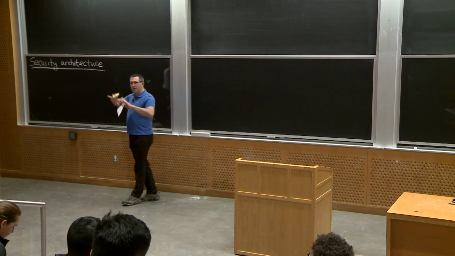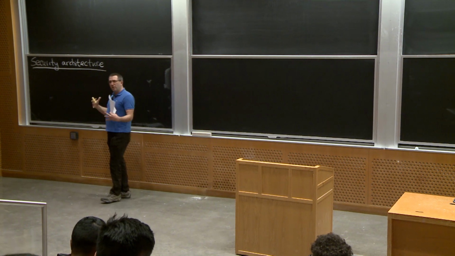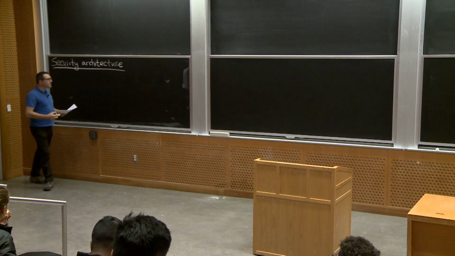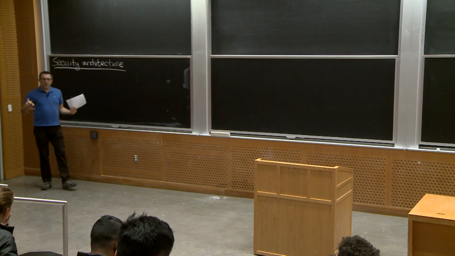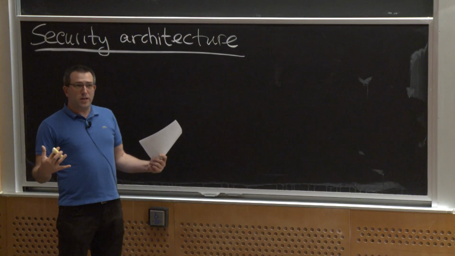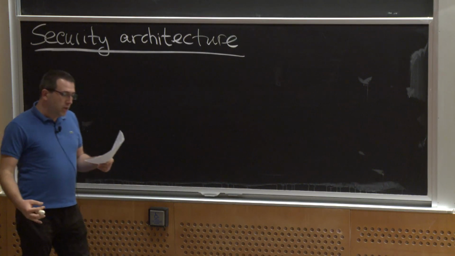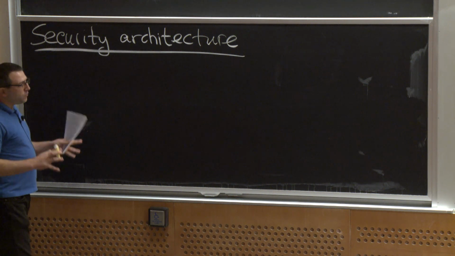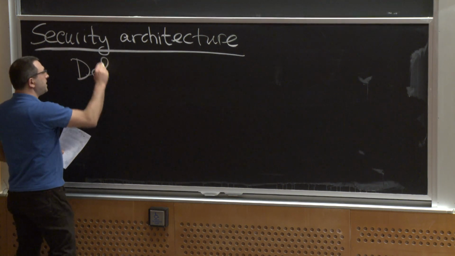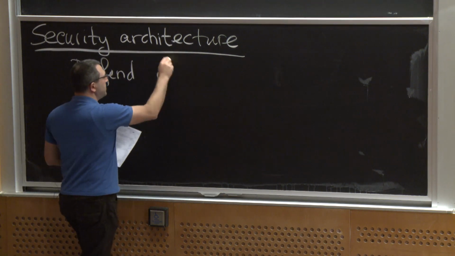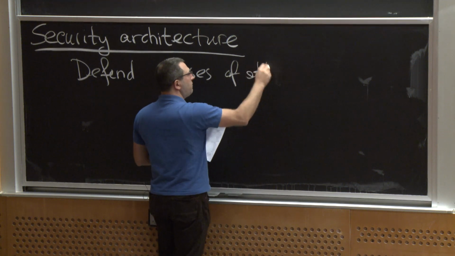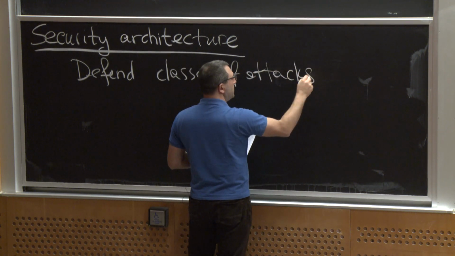But a different way of thinking about security is much higher level. Instead of trying to fix specific bugs or very specific attacks, it's good to also think broadly about what is important in your system and how you prevent attacks in general from damaging what you care about. So in this lecture, by security architecture, I mean things that defend your entire system against a class or several classes of attacks, instead of worrying about very specific things.